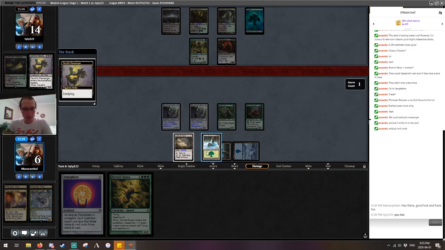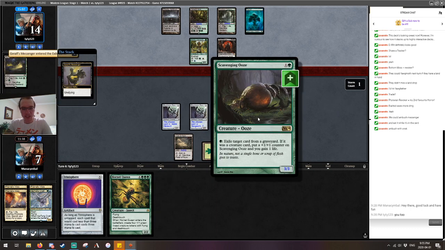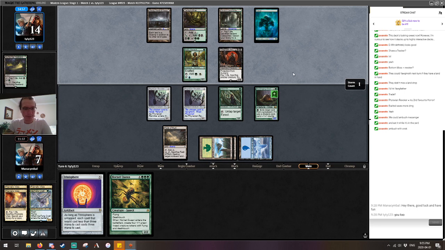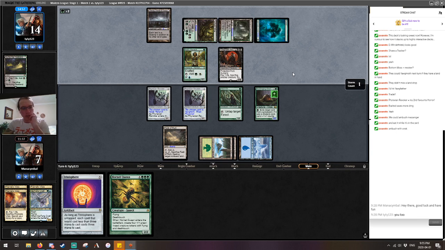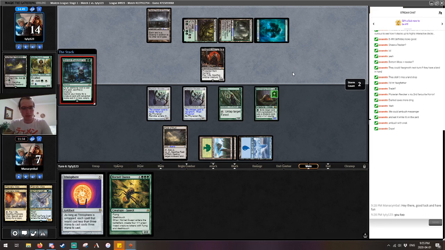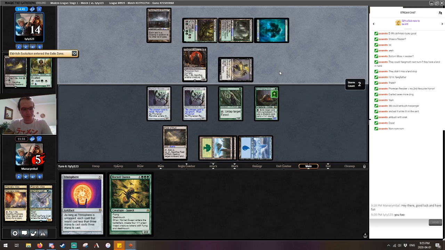What if we didn't? It's delicious. Fresh baked zombie. And then our cannibal ooze is going to eat our own Coatl. Uh-oh. What does this mean? I don't like it. Is this Elvish Rejuvenator? No, it's another messenger. That's fair. That's fine. Scooze has plenty of food.